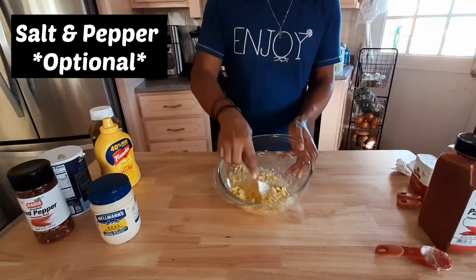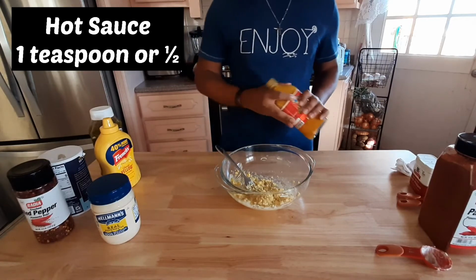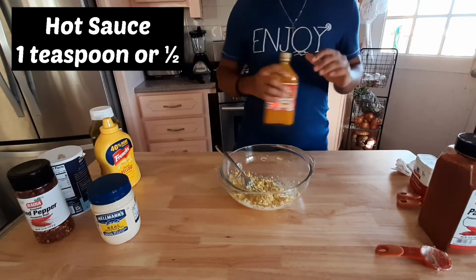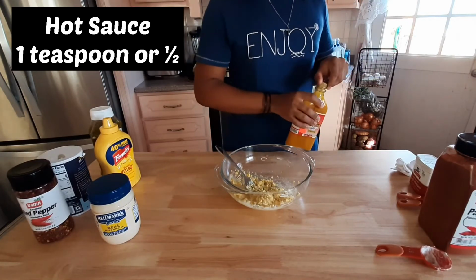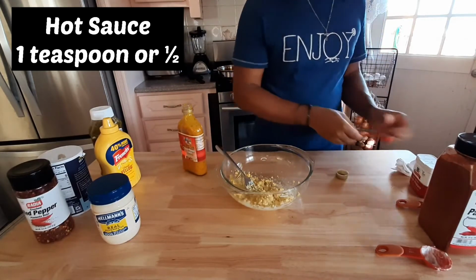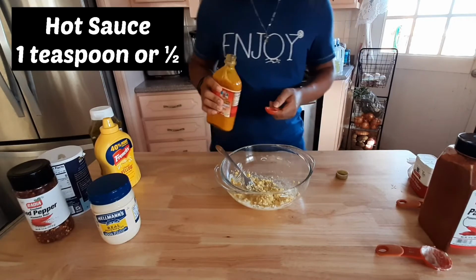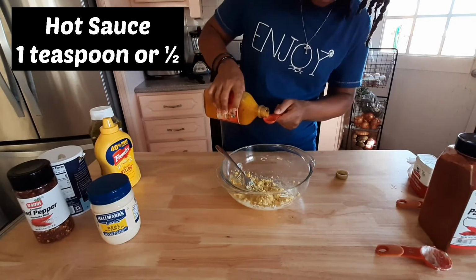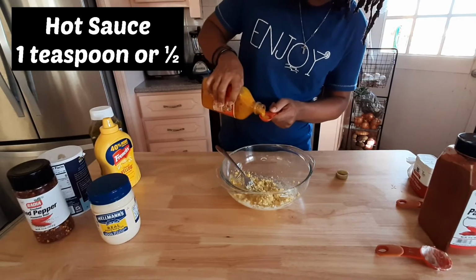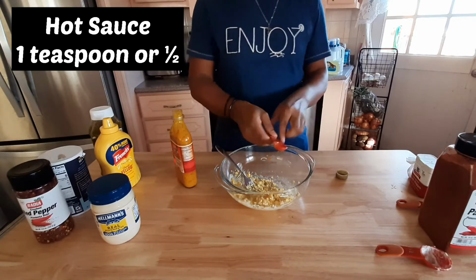I'm gonna add a little. Now for my hot pepper, I'm gonna add a little Bajan pepper sauce. A teaspoon. If you want, you can also use Tabasco as well if you like, but I'll use a Bajan pepper sauce. I like my food spicy.